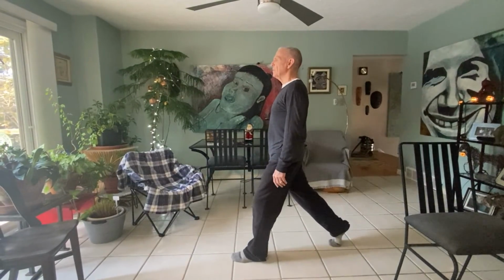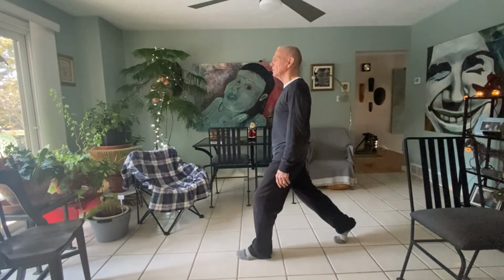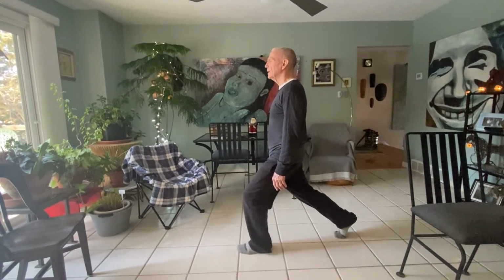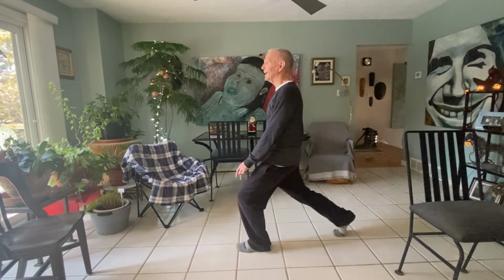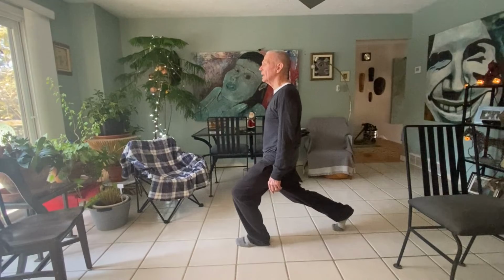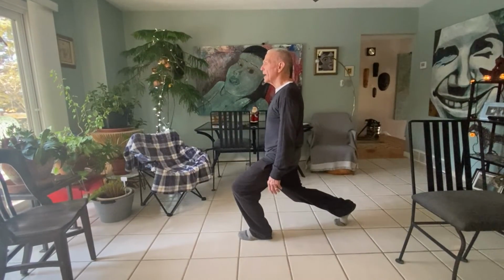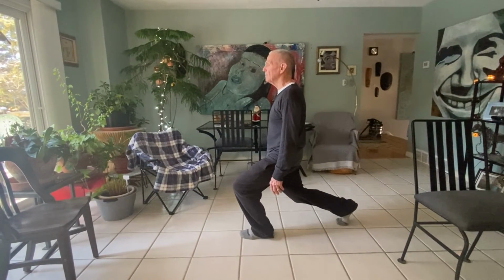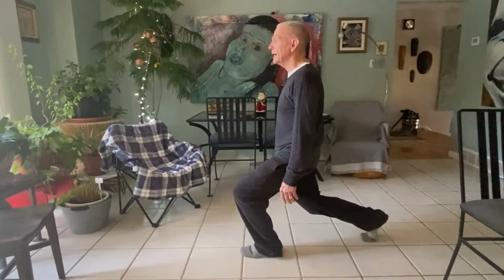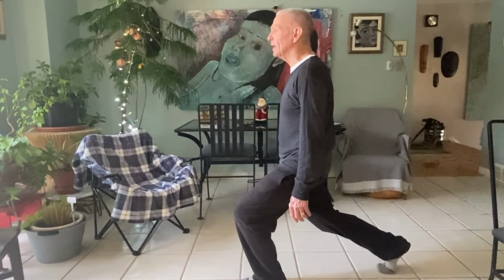So I'm standing up in my best posture, trying to relax, and I'm just going to lower my body down very slowly like an elevator, bending the leg at the front at the knee, and bending the leg at the back at the knee. As I slowly come down, I'm thinking about all the things about my form and all the muscles that I'm working, and I can feel them right in here and in the other leg especially. And I get down here and I go 3, 2, 1. That's as far as I can go, by the way, and then I slowly come up.